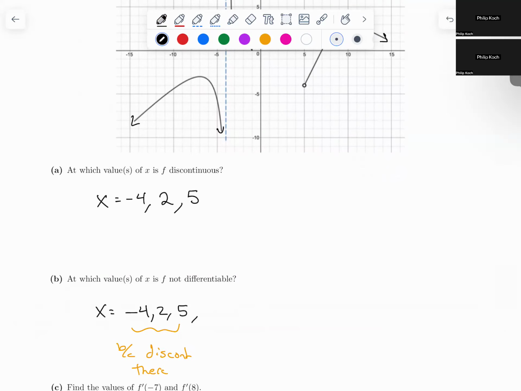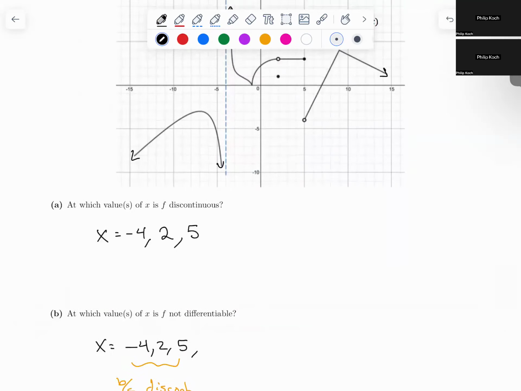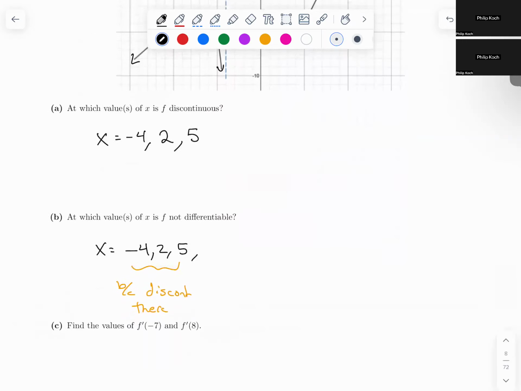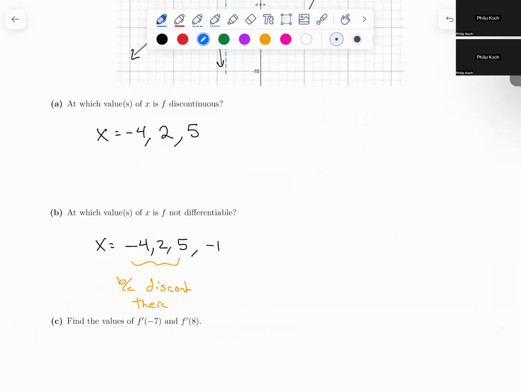Now the graph is hidden right now, so I'll let you write that down. But if you've not finished, don't worry, I'm coming right back to it. So we're looking for discontinuities, which we already found. And so we're looking for corners and cusps and infinite tangent lines. -4 was already taken care of, even though it'll be like infinite tangent lines. Then -1, as Alyssa suggested, is a cusp. So -1. We can write a cusp.